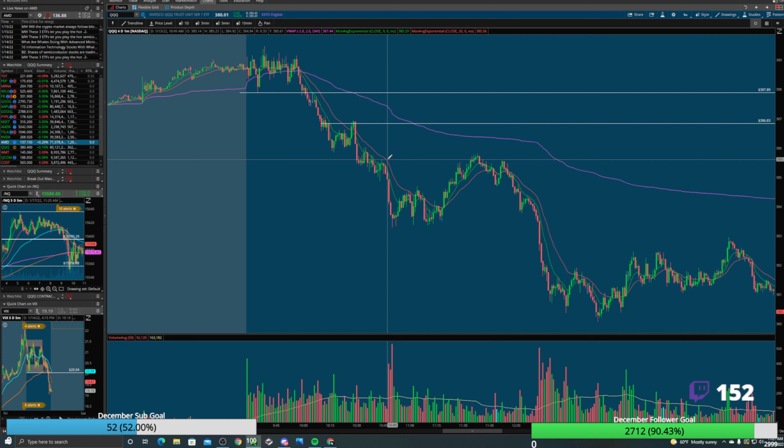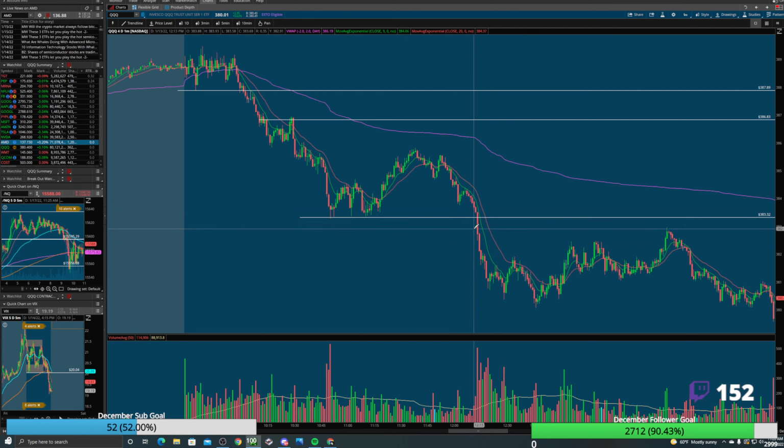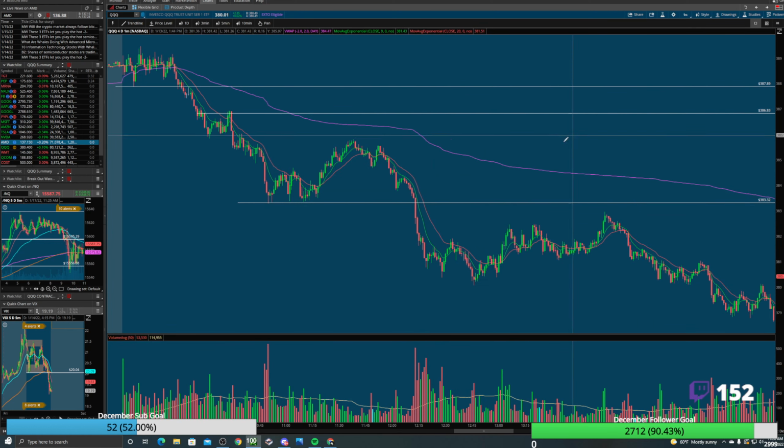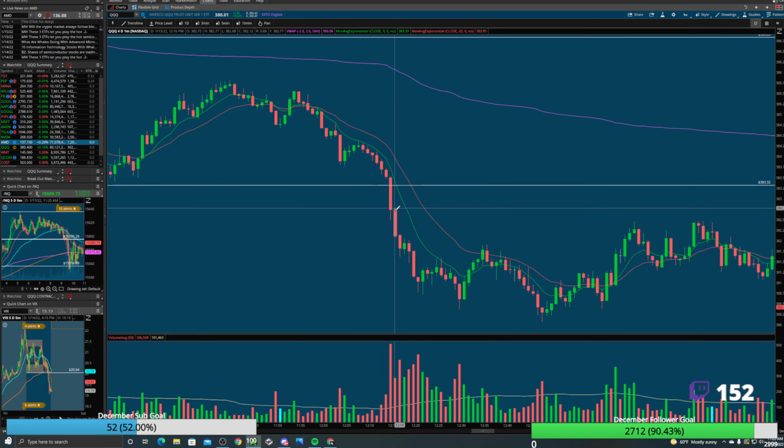And with a break and base, it may rip without you. Sometimes you don't get the break and base like this. Support level low, where's the base? You don't get the base here. It just rips through. When that happens, if you really need to get into the trade, or you just want to trade the momentum on a breakout, what you do is you trade candle by candle. Instead of a break and base, you have to be very quick with your thesis. You want to get an entry, and you're not going to stop out until, in the downtrend, the previous lower high is broken and turns to a higher high, candle by candle.